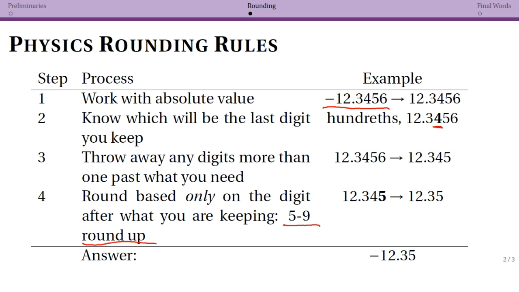However, there are some slightly more complicated rules out there that you may have encountered in a previous math or science class, and we are using the rule that if it is a 5 or higher, no matter what, you round up. So because this is a 5, our 4 needs to go up, and if you increase 4, you get 5, right? And now this isn't quite our answer because of that minus sign at the beginning, so our answer at the end is then negative 12.35. So that's the process. It's not very hard, and again, the important thing to do is identify whether or not this is how you already know how to round.